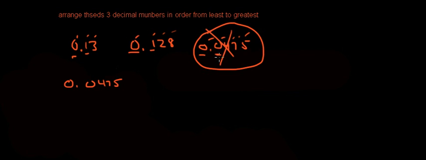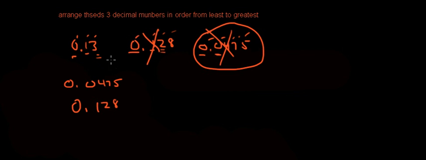Now, we've gotten rid of this one. Now we're dealing with these two. And we've decided that this is 0, 1 and this is 0, 1. So up till now they're both equal. Then we have 0, 1, 3. This is 0, 1, 2. 2 is less than 3. And if we covered up this 8 and pretend that it's not there, we have 0.13 compared to 0.12. Well, obviously 13 is greater than 12. This confirms it by the fact that 2 is less than the 3 in the sequence. So the next least number is going to be 0.128.